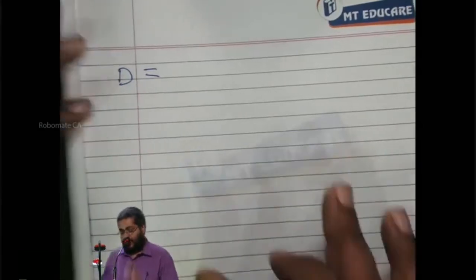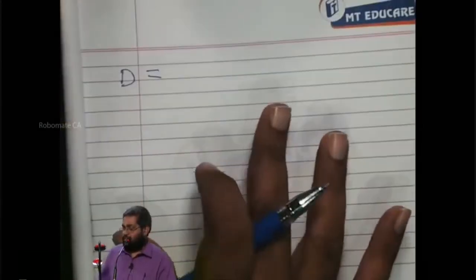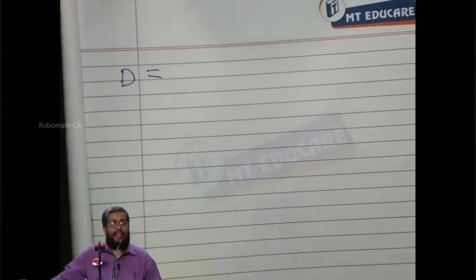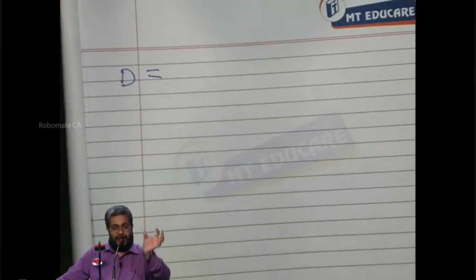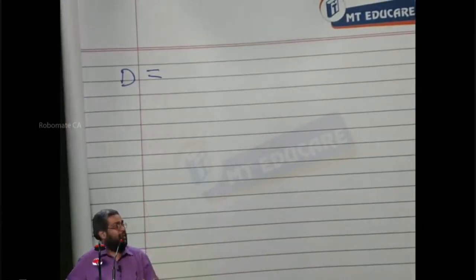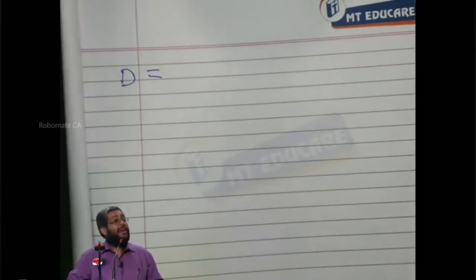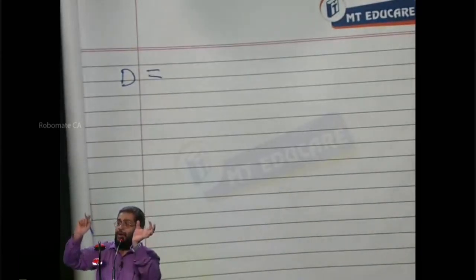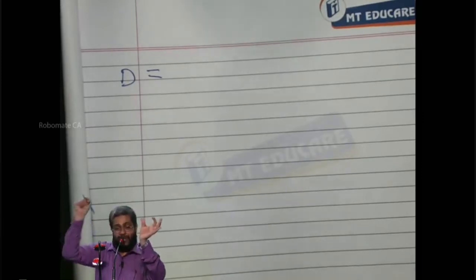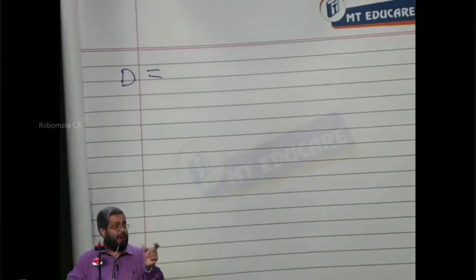Now, see. First of all, duration of a bond. Forget about my writing here. How do you calculate duration in the table approach? Tell me. I write the bond cash flows, which are C1, C2, C3, C4, N years coupon, and N year redemption. Those items you discount by what? Yield to maturity. What is the discounting factor? 1 by 1 plus y power n. You know, I saw it. 1 by 1 plus r power n is a present value factor or not? So I write the cash flows, I discount using yield to maturity. 1 by 1 plus y power n I use for discounting. I get the discounted cash flow.